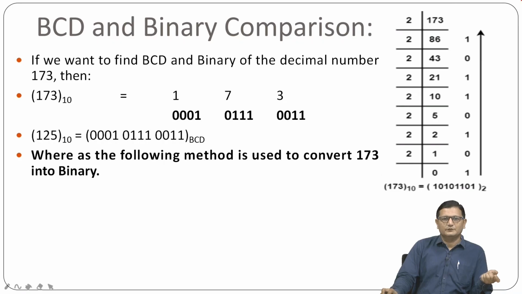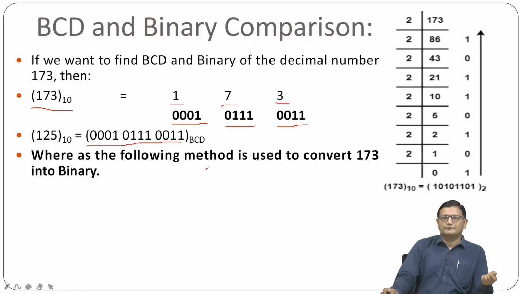Okay, let's suppose here I have given a comparison, right? Let's suppose you have a number called 173, so how can you convert that into the form of BCD? Here, if you want to convert this number into BCD, you just need to write it down: the number has the digits 1, 7 and 3. You write the binary of 3 in 4 bits, right? You write the binary of 7 again using 4 bits, and write the binary of 1 again using 4 bits. If you write all of these together, it will be the BCD.